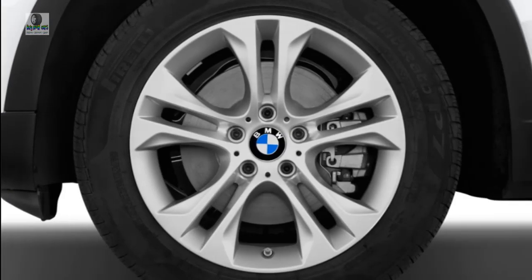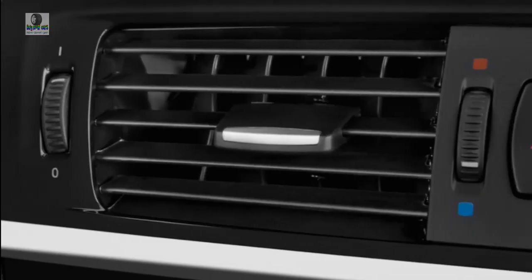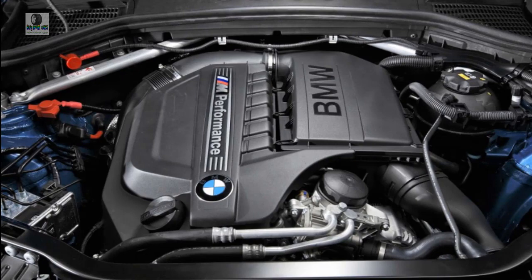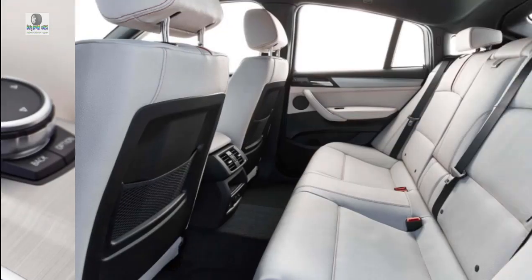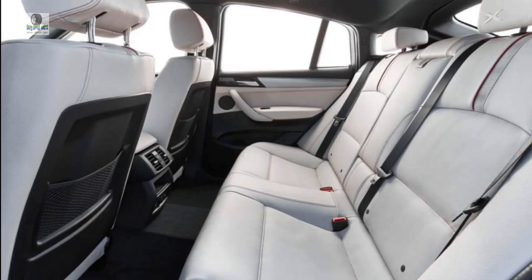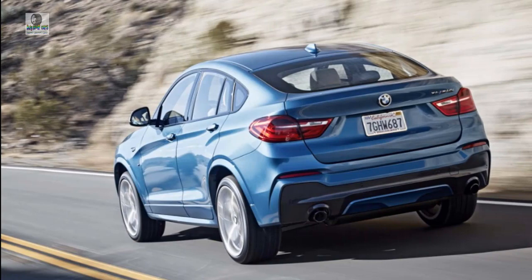There's also an electrically operated sun blind and an optional Wi-Fi hotspot that can accommodate up to 10 devices. Infotainment is supplied via the 10.25-inch display using the iDrive interface, controlled by the familiar rotary iTouch controller knob, or through cloud-supported intelligent voice commands. You can also opt to use gesture control, tracing out your command on the controller knob surface.